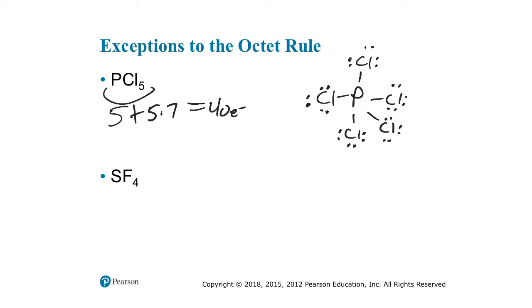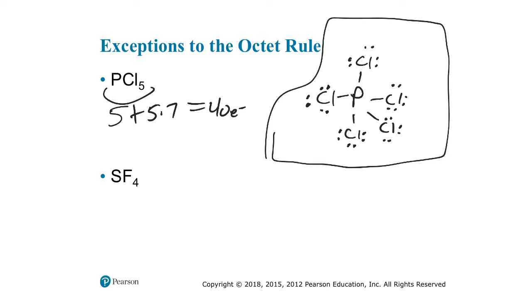So PCl5 exists in nature, not really in nature, I think you can make it in the lab. I don't think you're going to find this in the forest or anything like that, but the molecule PCl5 ends up existing with 5 single P-Cl bonds, octets surrounding all the chlorines. For this molecule, this really ends up being the final Lewis structure, so that's it. 0 formal charges all the way around.